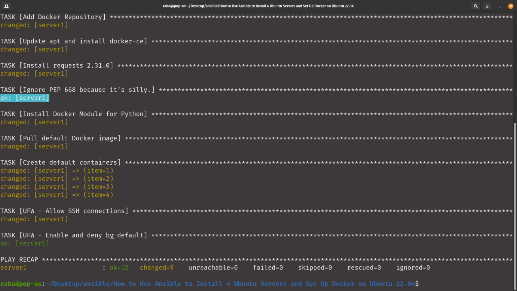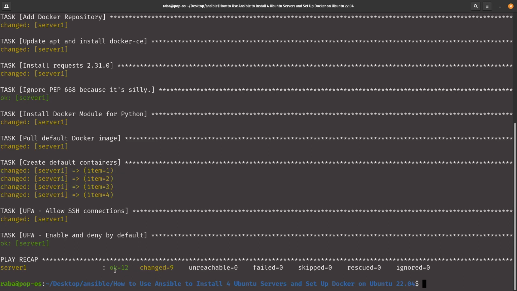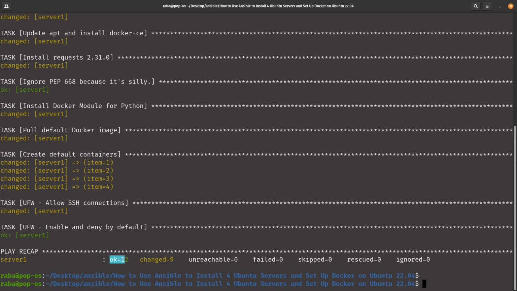And if it was changed, it means that it was not there and something changed, right? Something happened. But also with the OK, if it was changed, it is also an OK. So OK is an OK and also a change. So there were 12 OK and 9 changes, right? Because OK is equal to the OKs and the changes as well. Yeah, it's a little bit confusing, but yeah, you will get it.